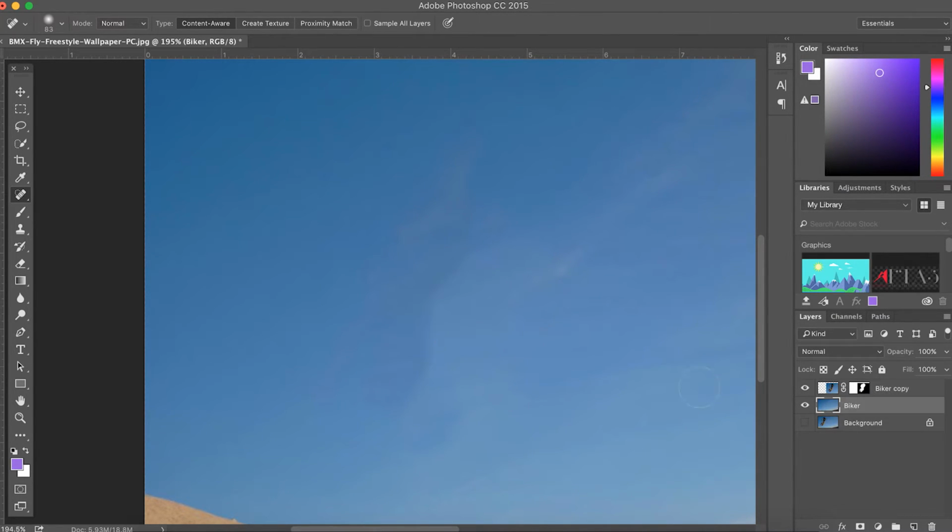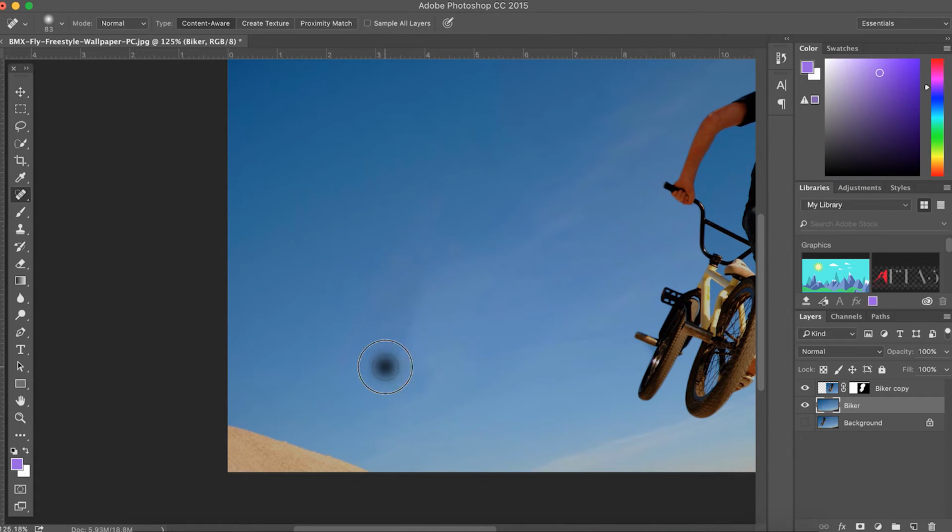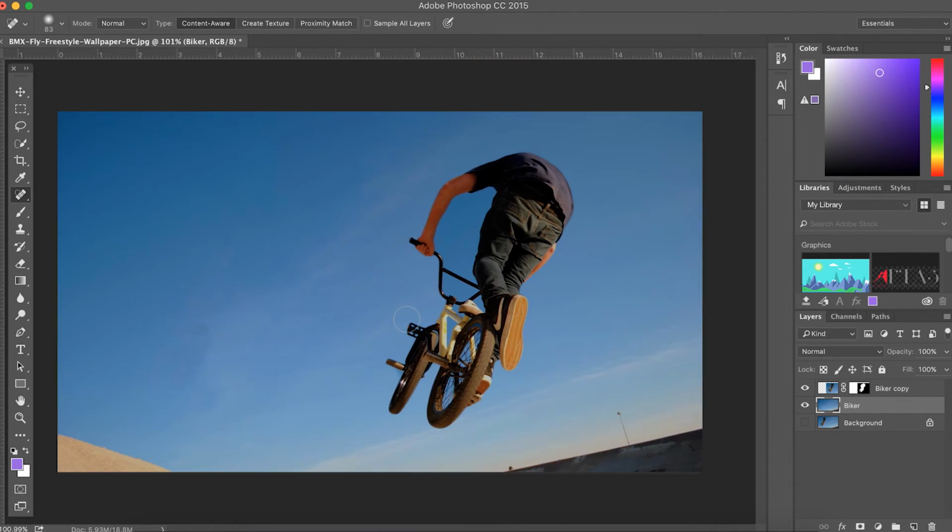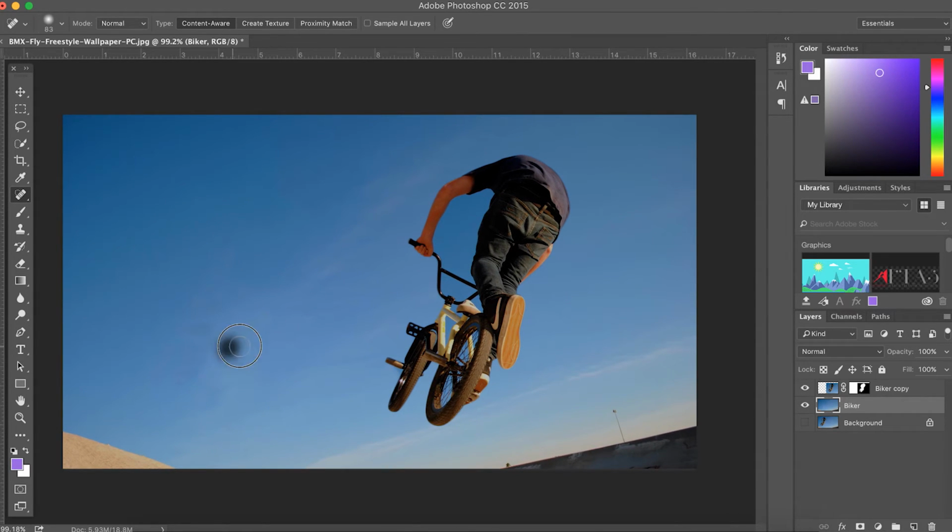We go on to our background layer. The spot healing brush tool takes pixels from the surrounding area, and blends it to make it look natural. I do that.